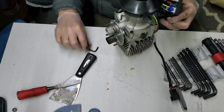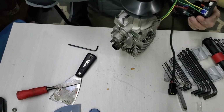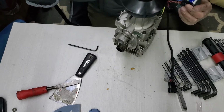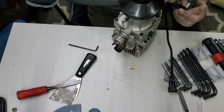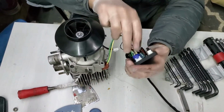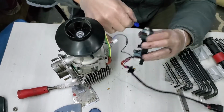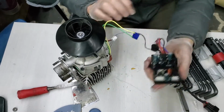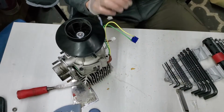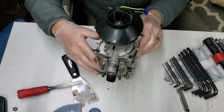Okay, so maybe I will take these off. Remove this black one from here, this blue one from here. Maybe, there we go. And this little clear one from there. Nice. Alright, that makes sense to get rid of. Cleans it up a little bit.